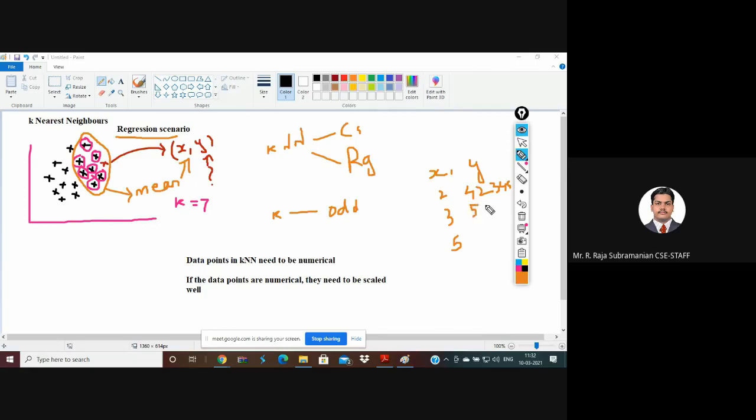I say the values are going to be like this. Then what will be the endpoint? The endpoint will be something, a very big value which I was not able to calculate. If I plot this 2, 3 versus this, surely I cannot find a line or any other plane. Surely it will be difficult. So it should be scaled well. Data points should be scaled well. So the points should be numerical as well as scaled well. And I should use k nearest neighbor only when the data points are highly overlapping.